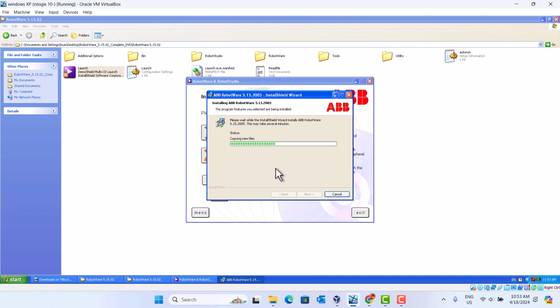You should know RobotStudio version 5 programs are not compatible with RobotStudio 6.08 software, so you have to use RobotStudio 5.15 to open the old program.